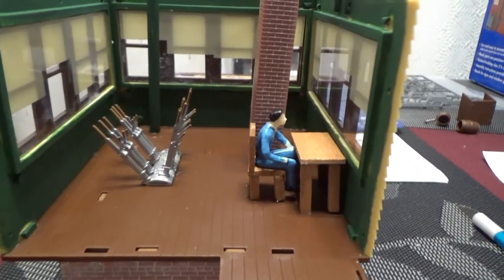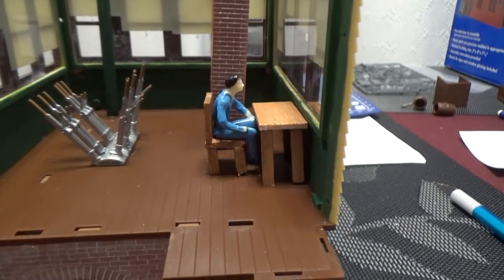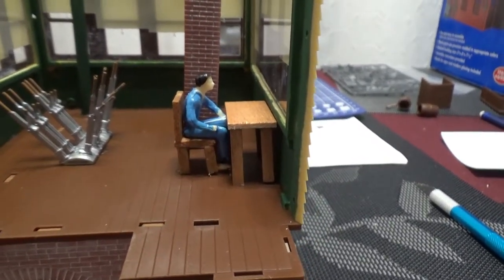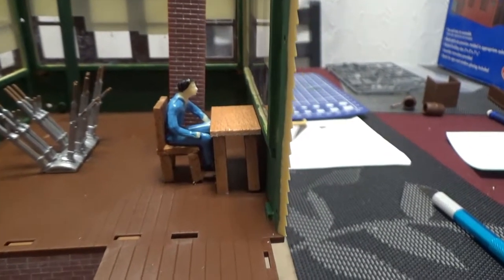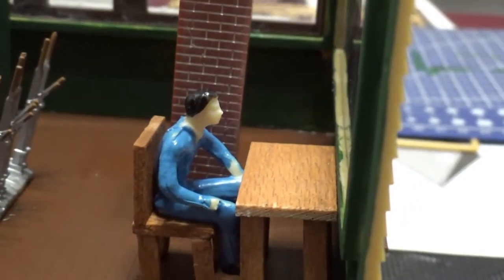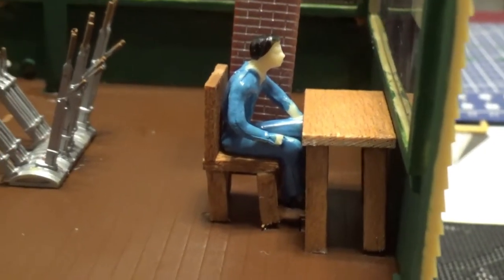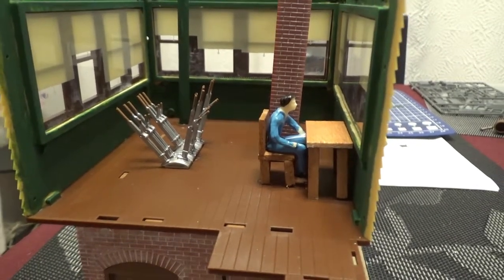Here's another quick little addition that I made. I just added a little chair, a desk, and a guy there. This is just some simple basswood strip wood that I painted and glued together to make it look like stained wood. Then I got a little cheap sitting figure — it doesn't have a face or anything. These are one of those packs that you get from China, the cheap ones. But you're hardly going to see them, and it's a nice little effect. Like someone is actually in there — when it's lit up you'll be able to see them a little bit.